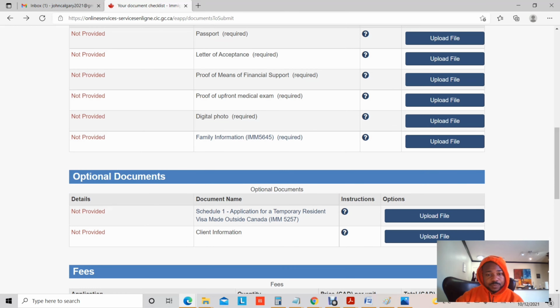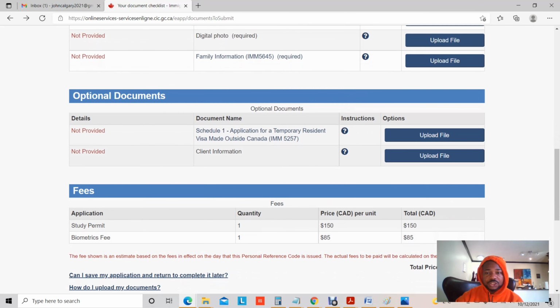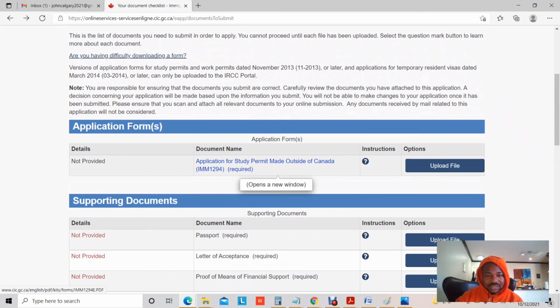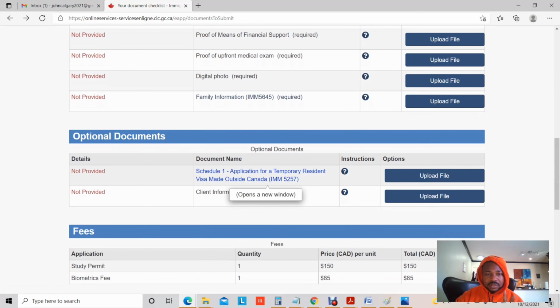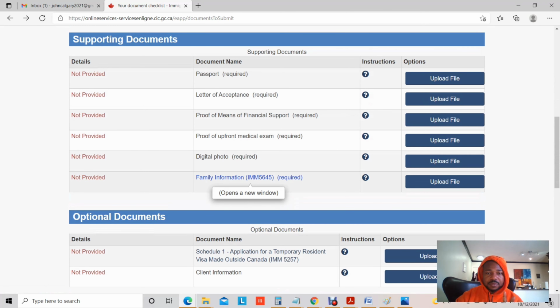So in my next video, I will teach you how to download each of these documents and how to fill them, because you have to fill these forms very well. You are only filling two forms: the study permit application and the family information form.